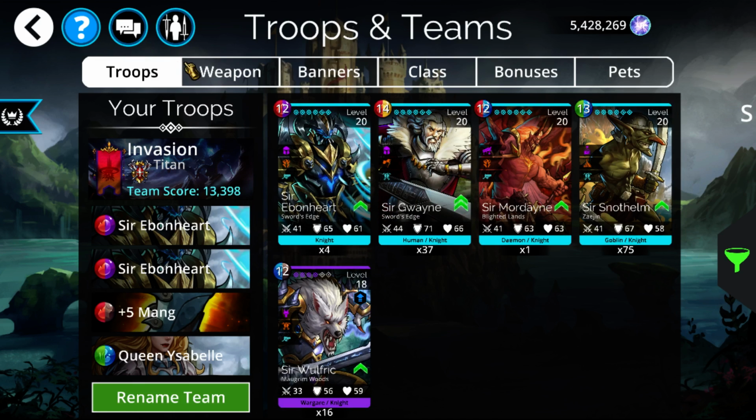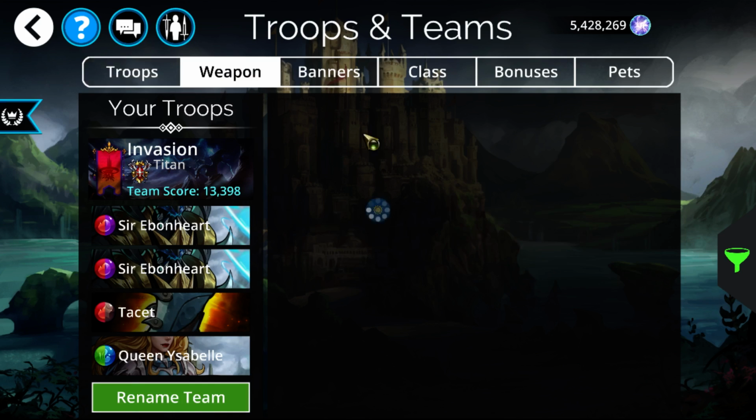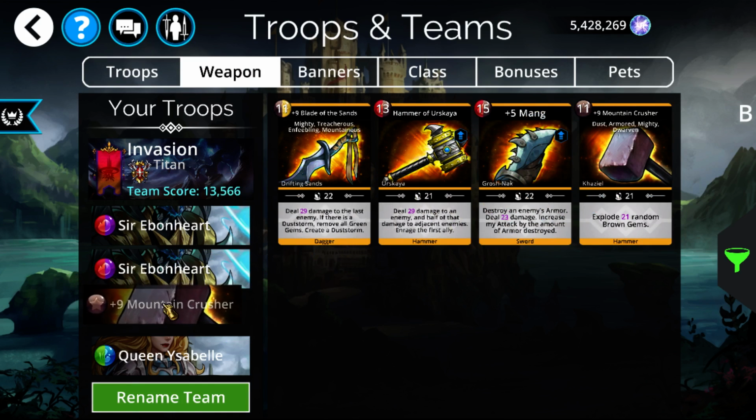And now we can roll this with either Earth's Fury or a Mountain Crusher. I'm just going to run it with Mountain Crusher since I know a lot of you probably don't have Earth's Fury. So let's go with Mountain Crusher there. And that's basically our team. Sir Ebonheart, double Sir Ebonheart. Earth's Fury, ideally, but if you don't have it, use Mountain Crusher.